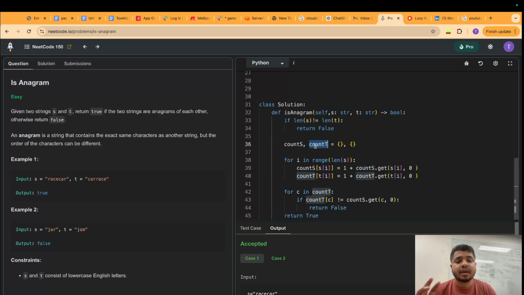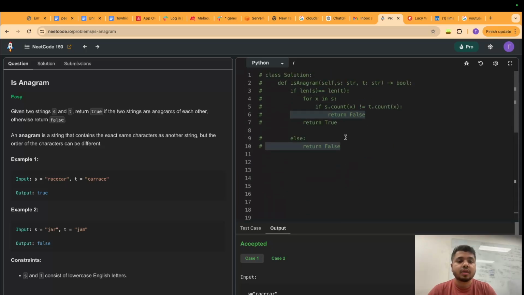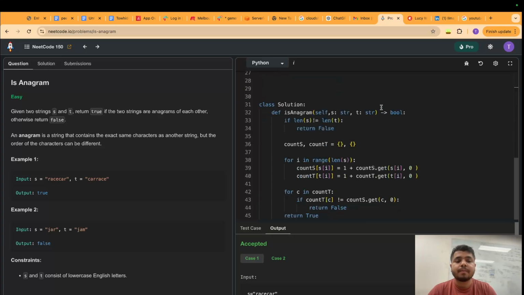It's a key value pair where we save the key as a particular letter and the value as the number of times it has been used. If the hash maps are not the same for both of them, we return false, like the way we did it earlier. And if they are the same, we return true.